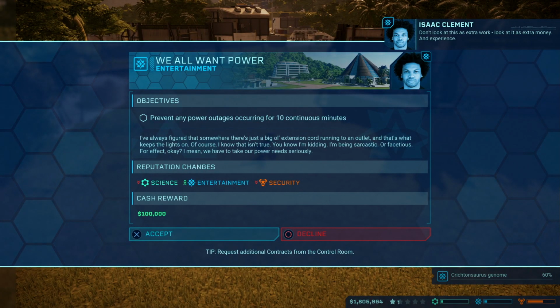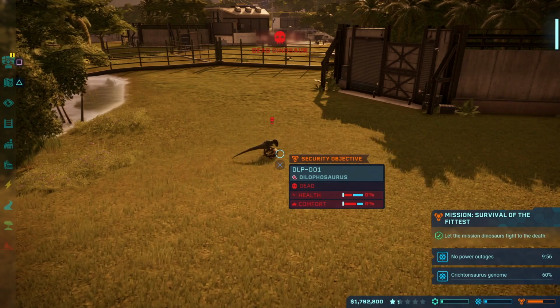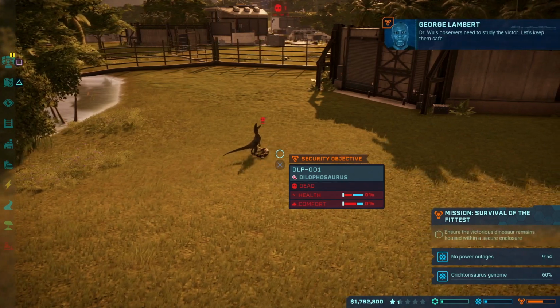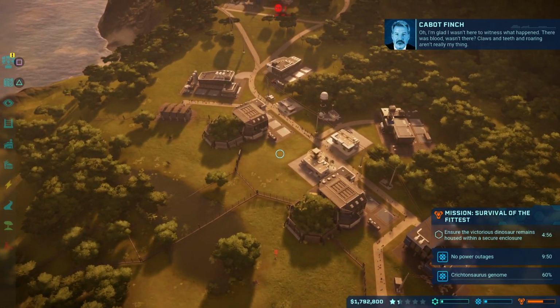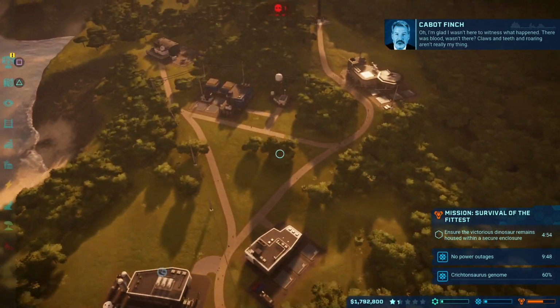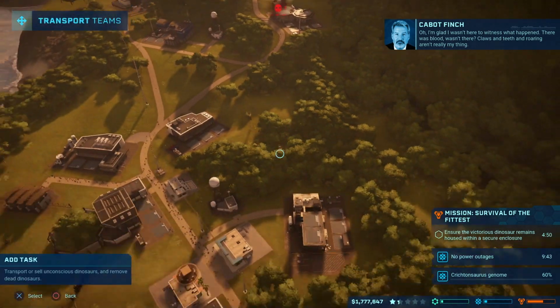Don't look at this as extra work. Look at it as extra money. Yeah, experience. We'll take that on. Stop interrupting us. We've got some kind of fight going on here. Dr. Wu's observers need to study the victor. Let's keep him safe. Oh, I'm glad I wasn't here to witness what happened. There was blood, wasn't there? Claws and teeth and roaring aren't really my thing.